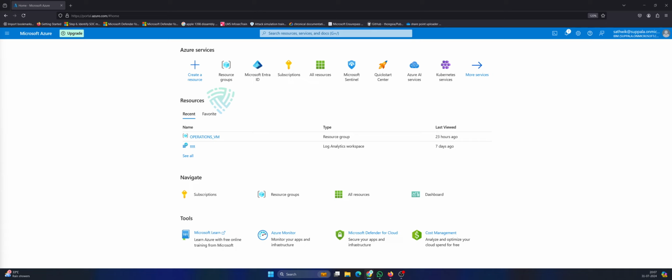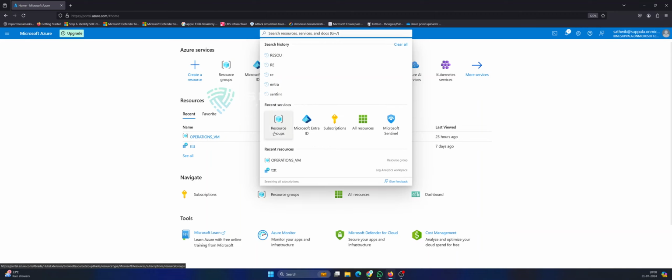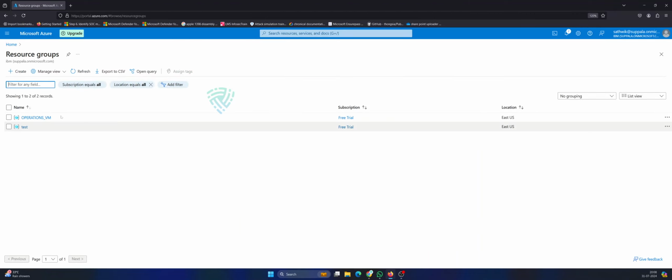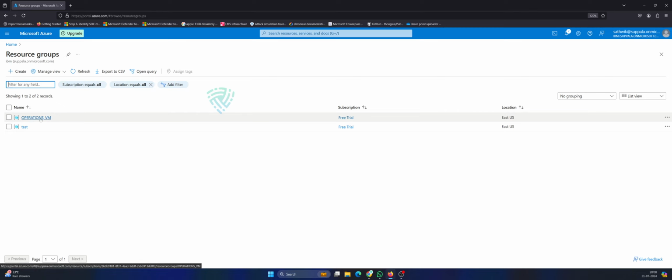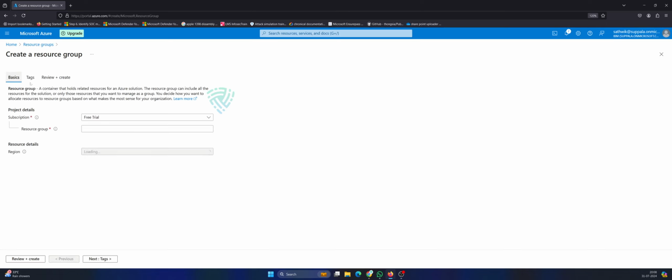So I will start creating some groups. For that, I simply go to my resource group. Yesterday I created operations; let it be as it is. I'll create two resource groups. One is in the name of CASD group one, that is CASD one, and the other one is CASD two.